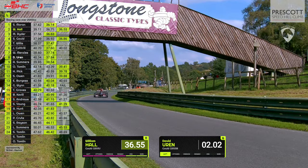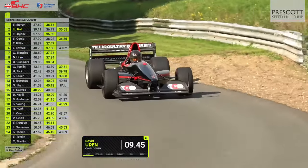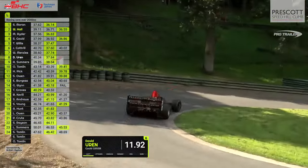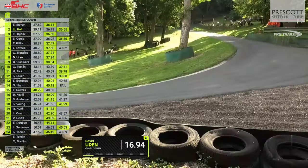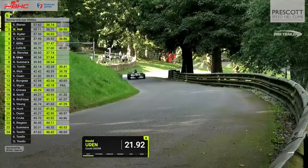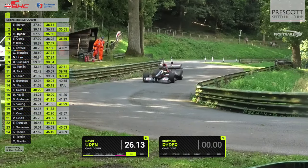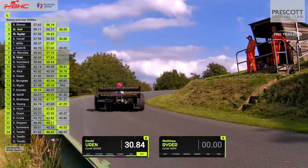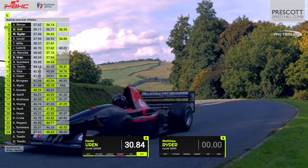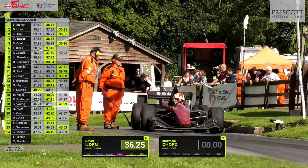Yeah, that jumps him up to second quickest in the big car class between Scott Moran and Matthew Ryder at the moment. David, you're in, number 6 in the championship last year. Not quite sure of the numbers yet. I'm going to need Chris to tell me all the permutations. In the Gould GR55B, so the older Gould, but still a very capable weapon on the hills in the hands of David. And then lining up on the front here, we've got Matthew Ryder, Ben. Yes, David already through Semi-Circles, looking to improve on his previous run. He's going to be in the early 36s. It's 36.25 for David.